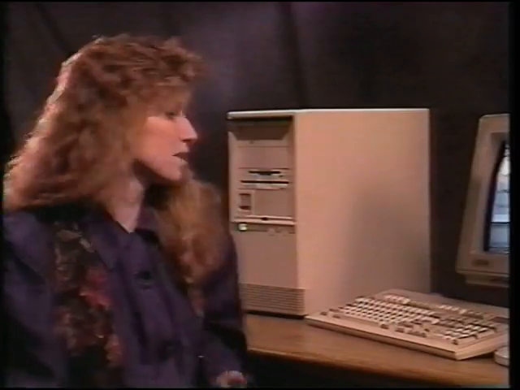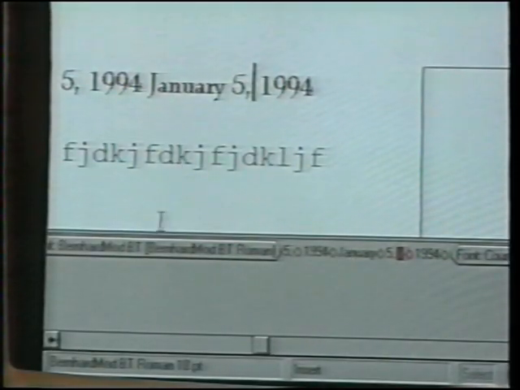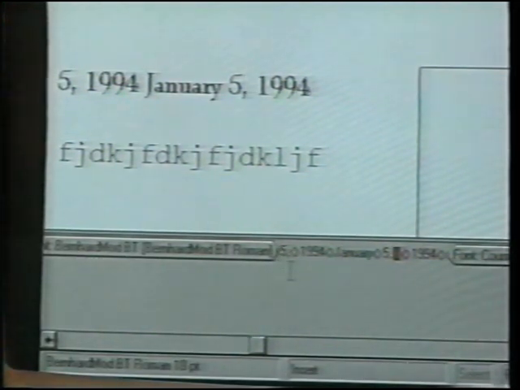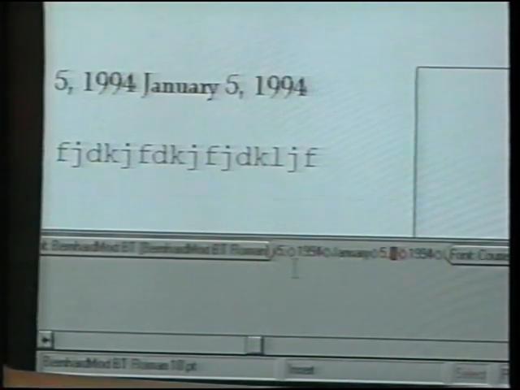Now, Reveal Codes is probably one of the most complex things about WordPerfect 6.0, but it is very, very useful. I'd like to try to get you into using it just a little bit so that you can use it later as you become more familiar with WordPerfect on more complex issues. What Reveal Codes has displayed for us here is that the font is Bernard Modern, that the first piece of text is 5, and then this diamond indicates that there's a space bar there.